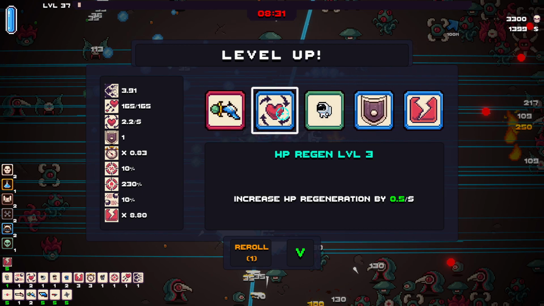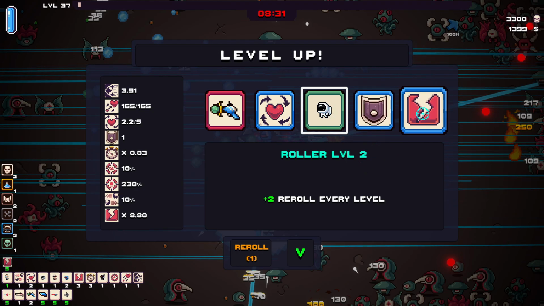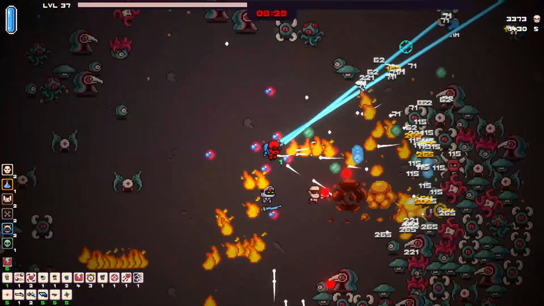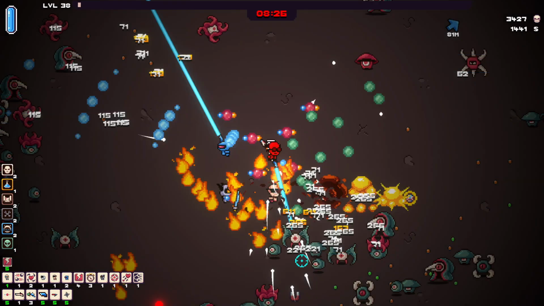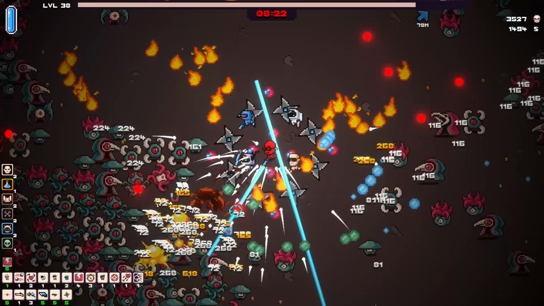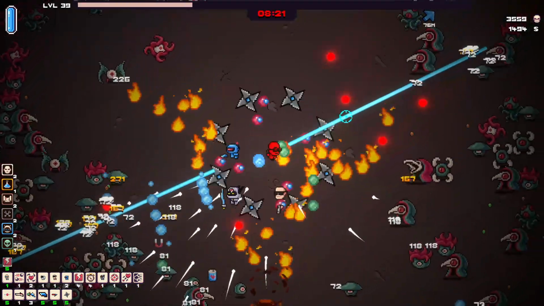Alien gun shoots faster, more regen, more damage. Let's take a little more damage. I mean, damage sounds good, right? I think damage sounds good. I mean, let's level our gun. Sure. Very unfortunate we haven't found an evolution chamber yet. It's very, very, trust me, very unfortunate. Let's get the cooldown.